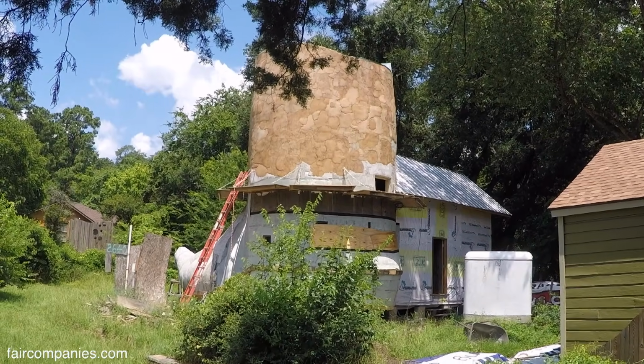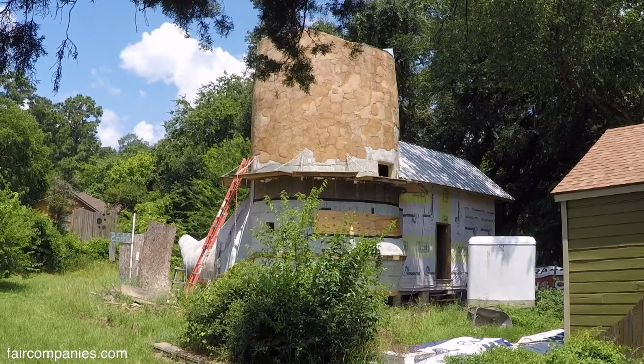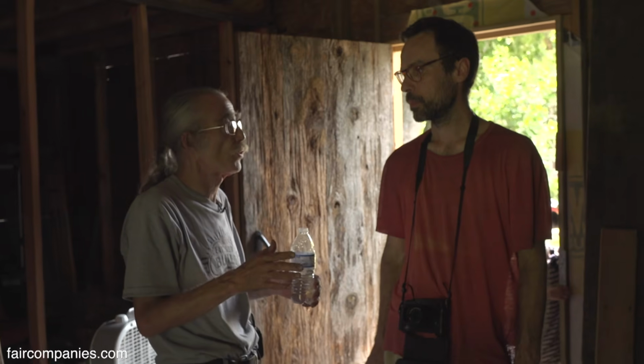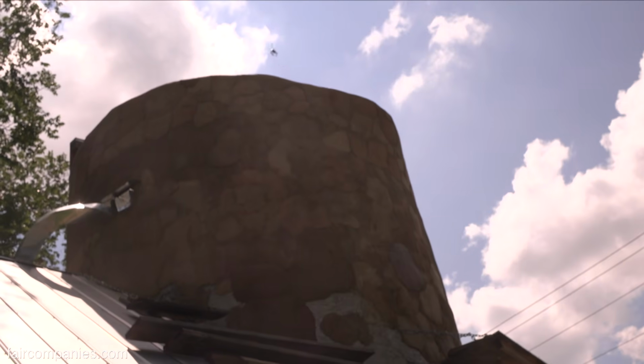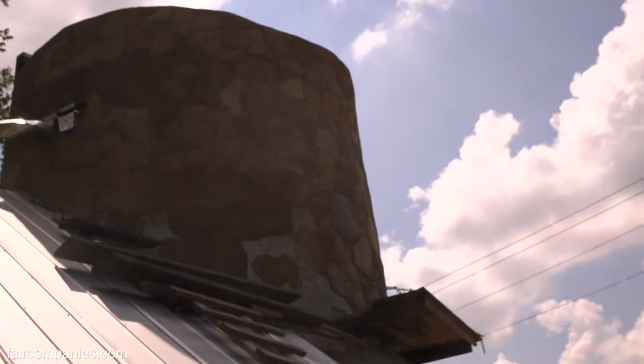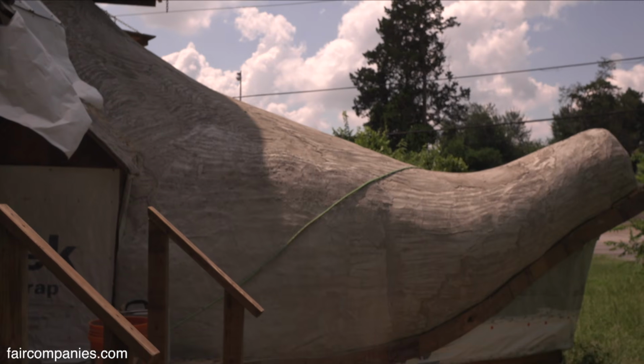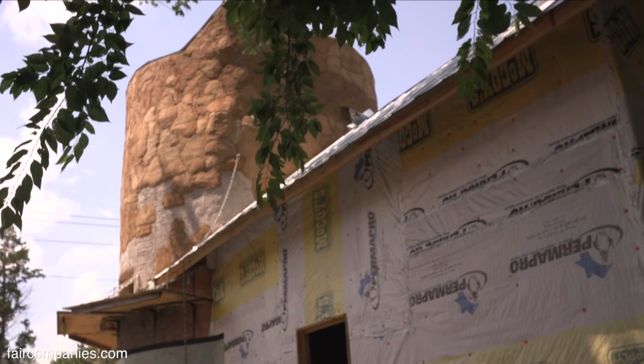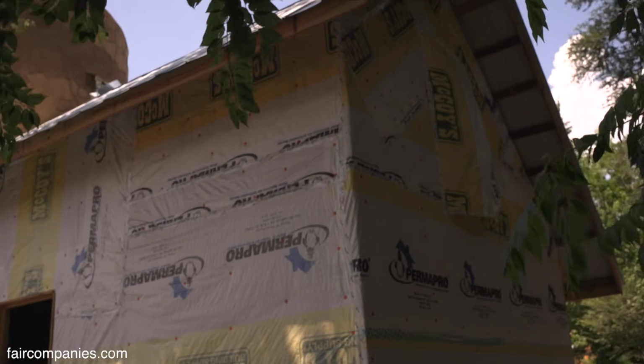How flexible are codes here? Every building code has a provision that alternative materials and strategies are allowable provided you fulfill the intent of the code. The only thing codes do is protect the public health and safety. So if there's nothing dangerous about it, I can do whatever I want.